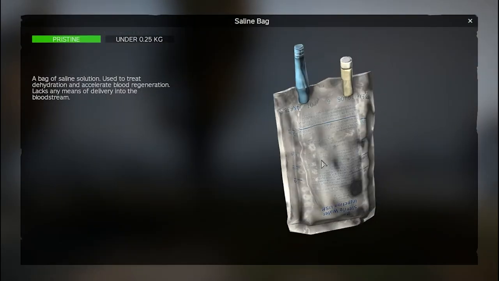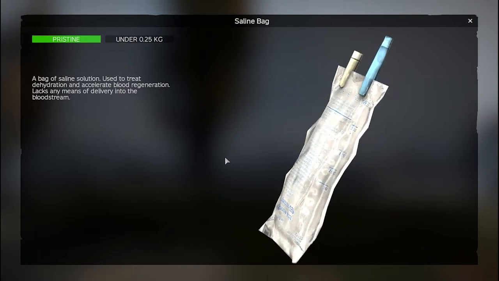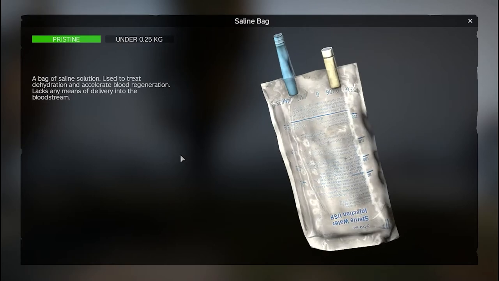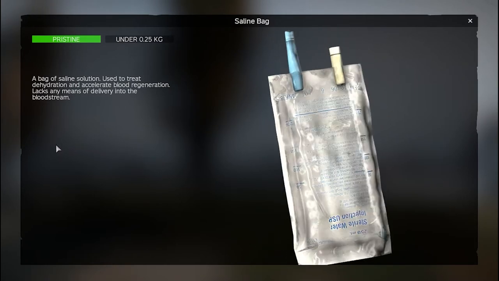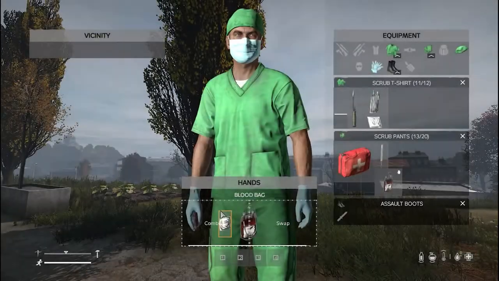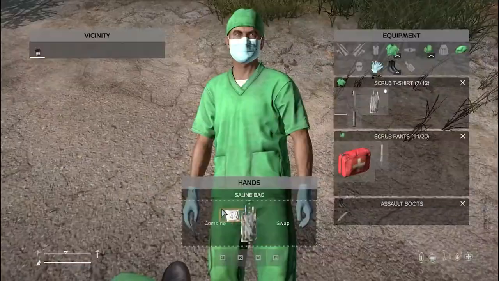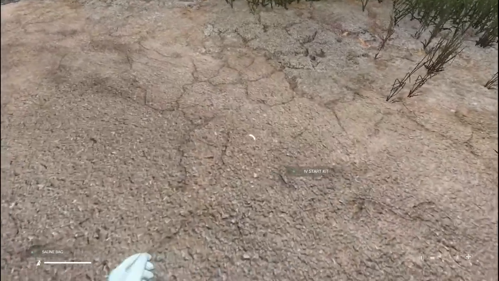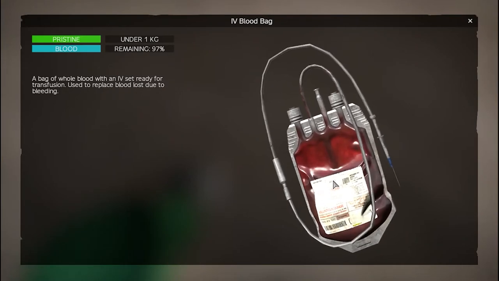Saline bags are compatible with all blood types and are used to regenerate blood 5 times faster than it would on its own. Saline bag also increases hydration. To use the blood bag or saline bag, you'll need to combine them with an IV start kit to create an IV blood bag or an IV saline bag. You won't be able to use them otherwise.